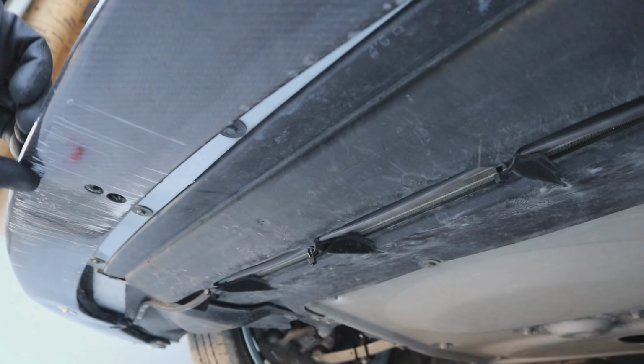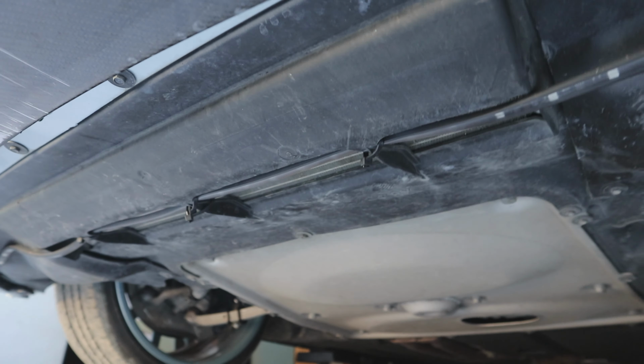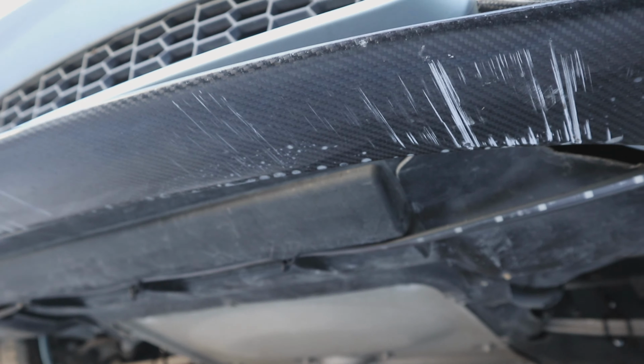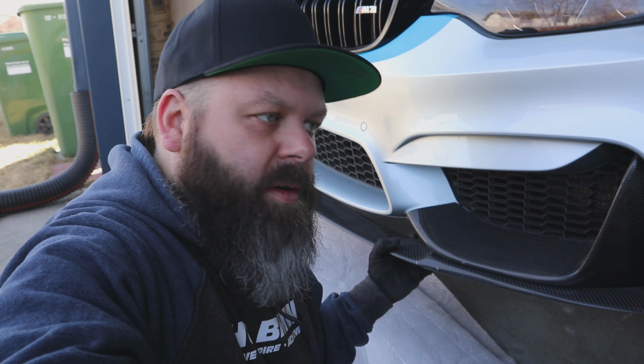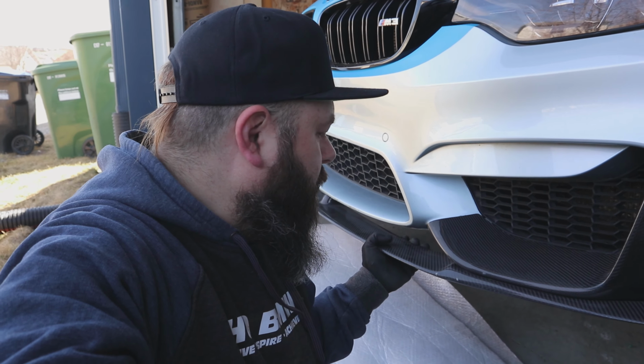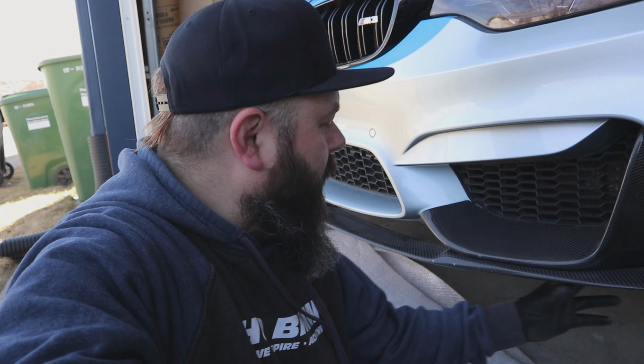It's taken a beating already for not even being on the car for like 6 months. That's another reason I really like running a front splitter, is it actually protects this carbon fiber splitter. So I think we're actually going to cut it out to the same shape of this front splitter.